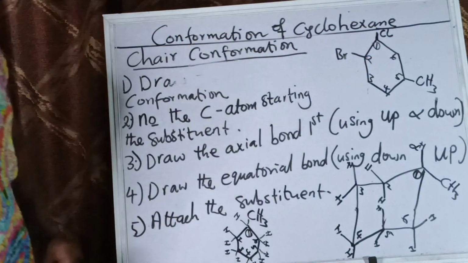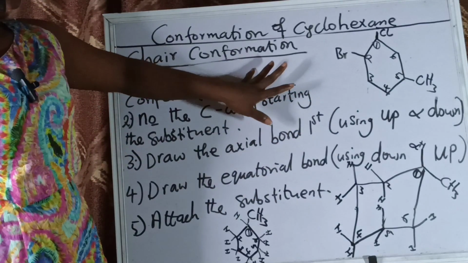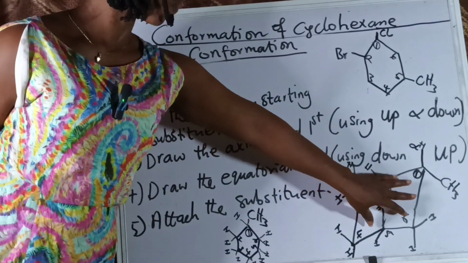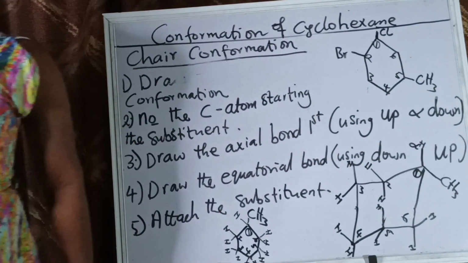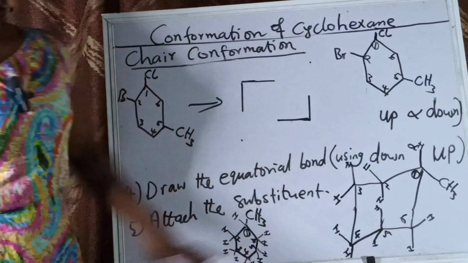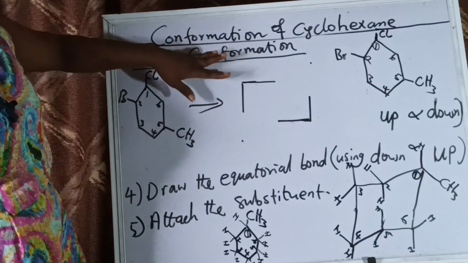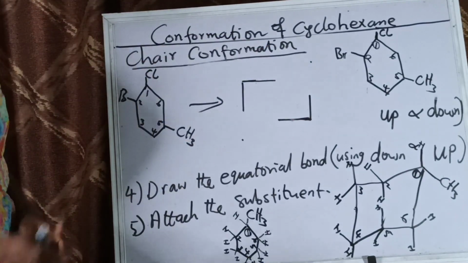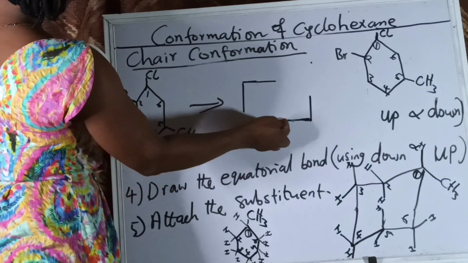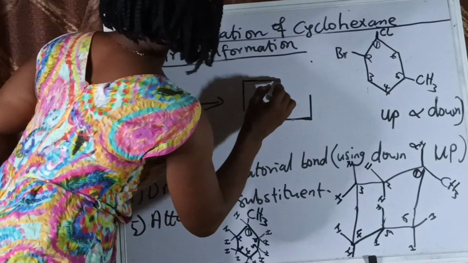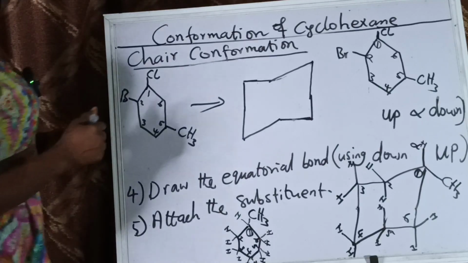That is the name. So we are going to draw the chair conformation now. That is the line structure, just that structure we brought out first before we start attaching the substituents. Just remember how we started this one. I just drew 2 parallel lines first. Then I put the diagonal. Then I connect this to this dot, connect this one to this dot and connect this one here. That will give us the chair conformation.